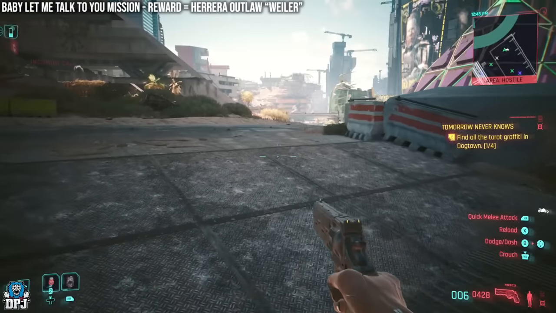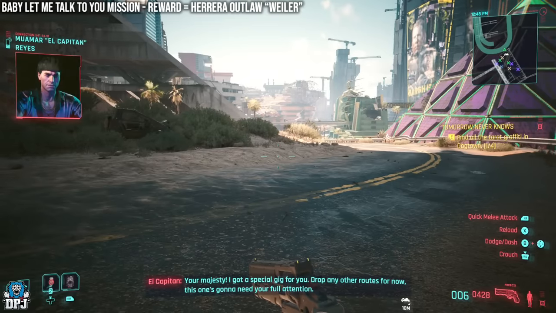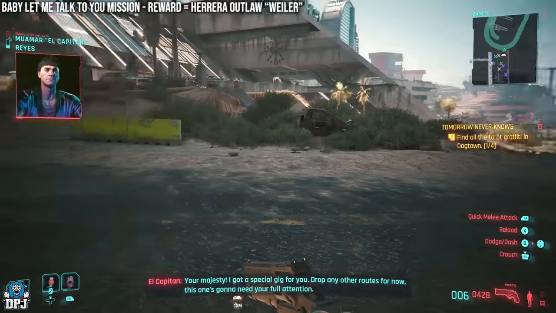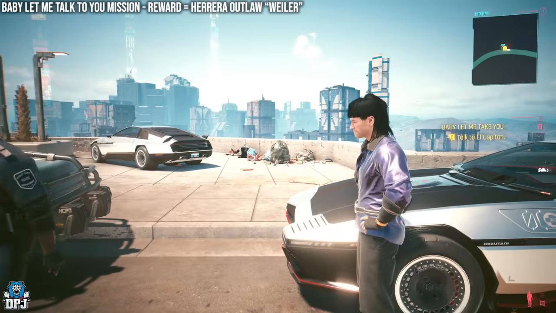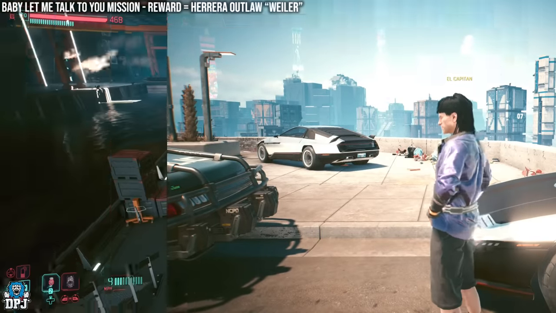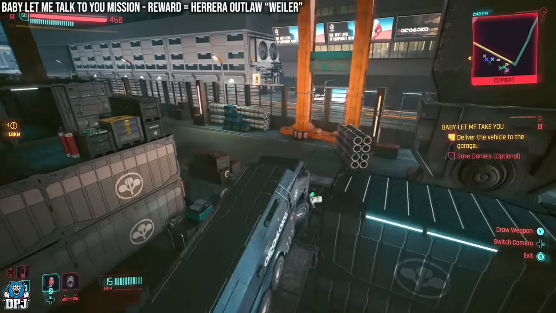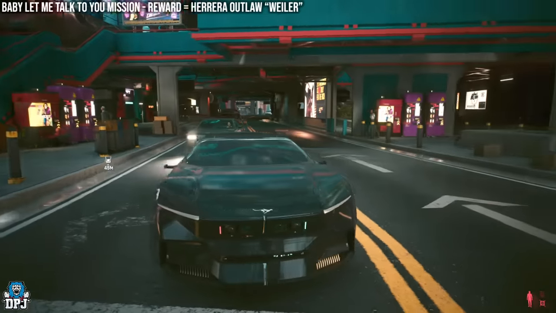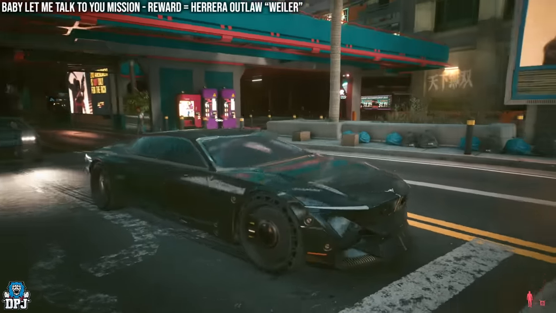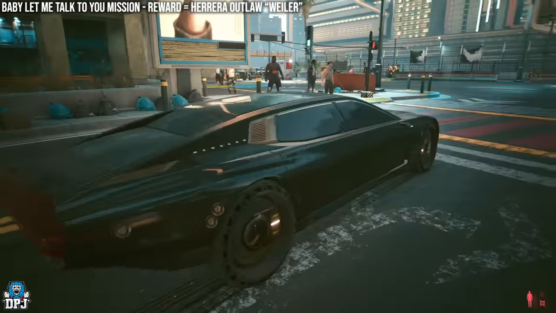So completing further green steering wheels, eventually, after doing around 8, you unlock a side mission called Baby, Let Me Talk to You. This is a mission for El Capitan, which sees you going to steal a Militech truck. Upon you completing this mission, guys, you unlock the Outlaw Weiler weaponized vehicle. And this car is absolutely amazing, and no, you will not have to purchase it. It is yours for the keeping as soon as this mission is done.